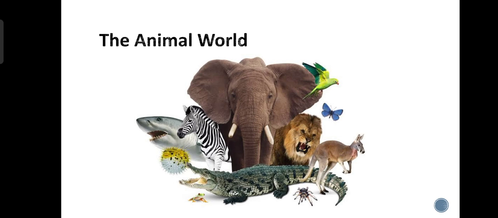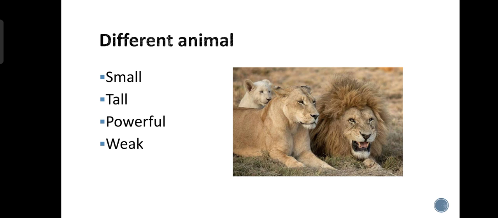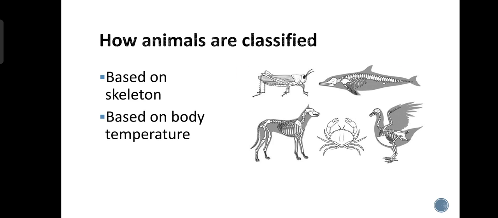It's your science lesson, and today we'll see how we can group animals based on their body temperature. We have seen that when we discuss animals, we cannot study them randomly because there are so many animals having common features and so many having different features. So we can group the animals having common features, and the scientists have decided the common features are based on their skeleton and their body temperature.